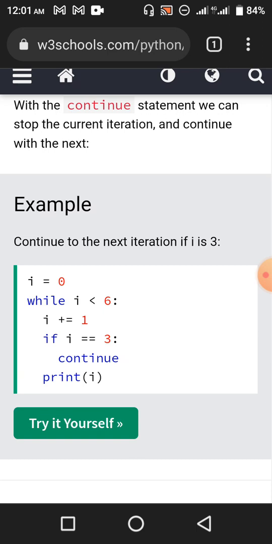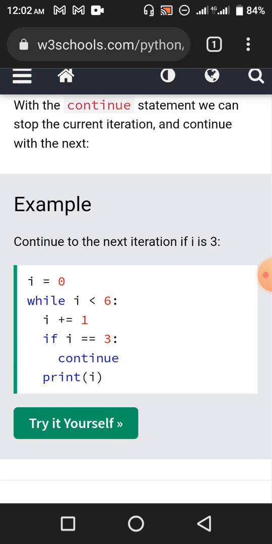In the fifth iteration, I will increment to 5 and 5 will also be printed. But in the sixth iteration, I will be initially 5, and since 5 is less than 6, we will enter the while loop. After that, it will increment, and since 6 is not equal to 3, it will not continue. It will go to the print, and then 6 will be printed out.